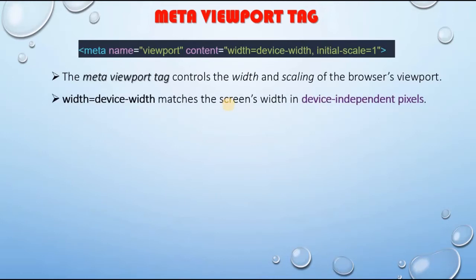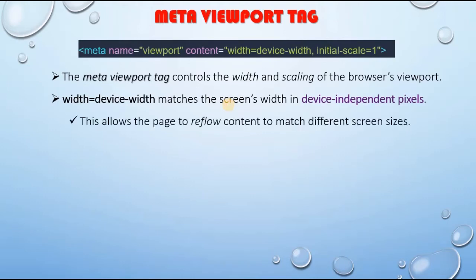Width equals device width. It matches the screen's width in device independent pixels. Toward the end of this presentation, I will speak more about these device independent pixels. But for now, just know that it matches the actual width of our device. And this allows the page to reflow content to match different screen sizes.